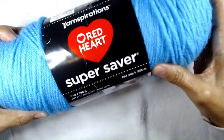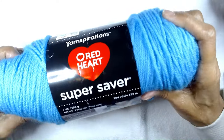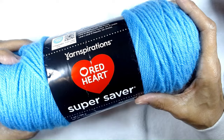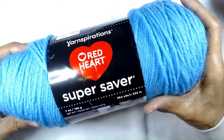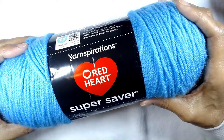And it's also, you can use it a lot for blankets and things like that. And I know some people complain about it, saying that it's scratchy and all that sort of thing, but I really like this yarn. And if you use it and make whatever project you're making, and if you wash it afterwards, it gets softer after every wash, and I haven't had any issues with it so far.